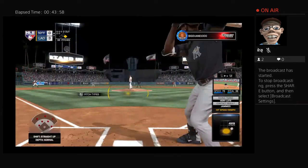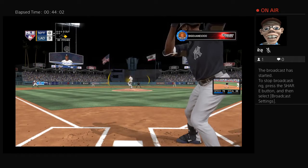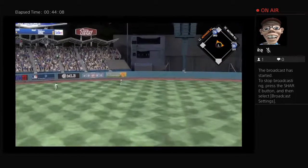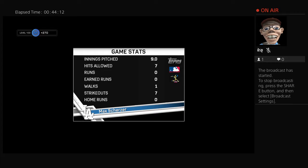Here's Didi Gregorius. He comes to the plate as the last chance for his side. 2 out here in the 9th. And this ball swung on and hit to center field, and this should do it. And he'll squeeze this one for the final out, and the Dodgers have taken the opener here at home as this ball game is over.